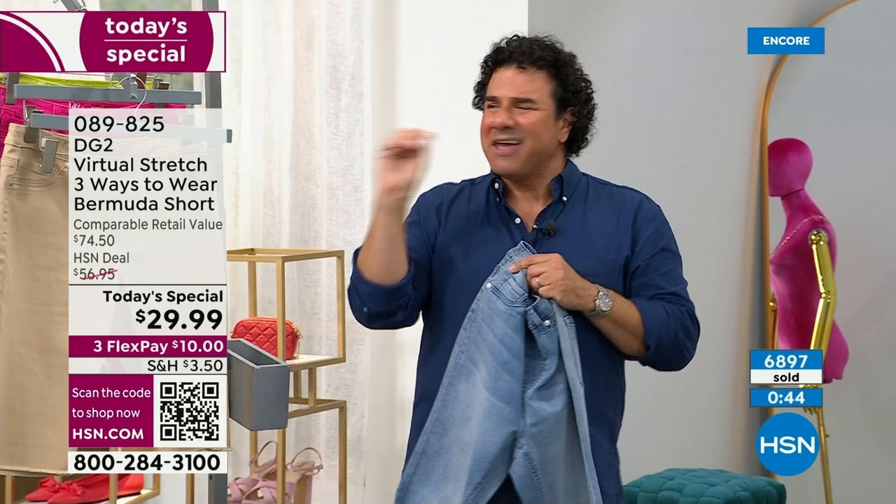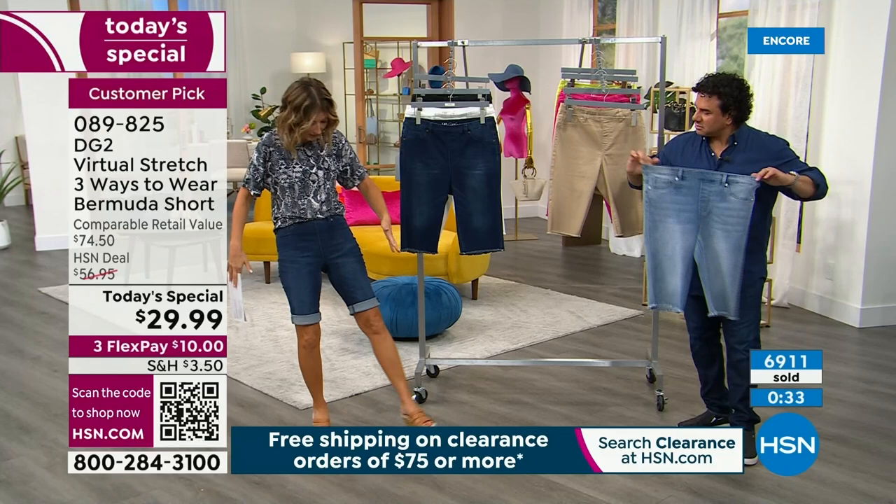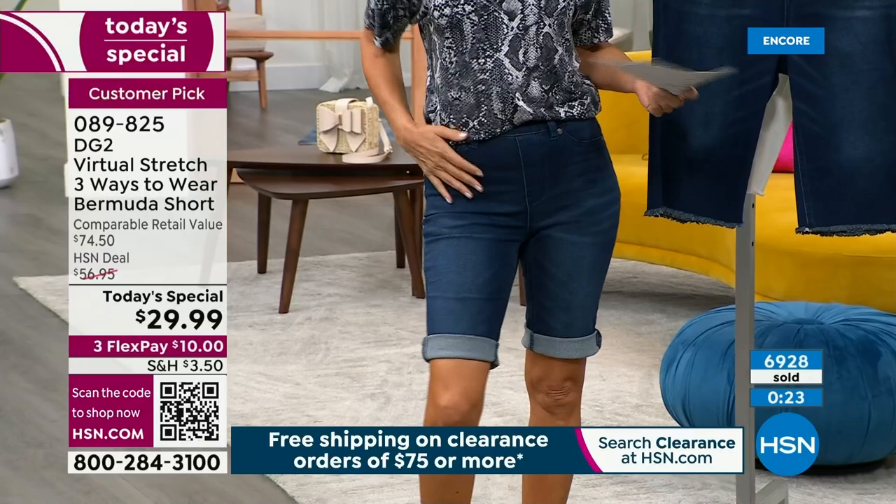Comfort and style — nothing tricky about this short. It's a short you're going to wear three or four times a week. They feel so good. They're not stiff, not boxy, they don't float or gap in the back, and they give you all the great coverage. You can really do just about anything in these jeans — whether it's a road trip in the car, gardening in the backyard, hitting the barbecue and playing volleyball with the kids. This is the short that'll go the distance.